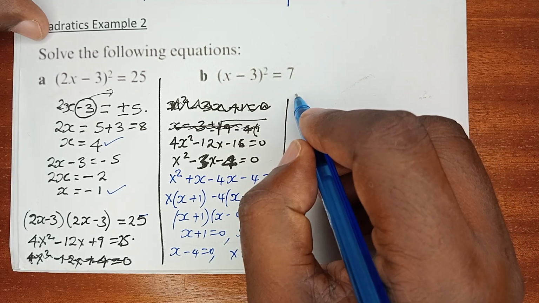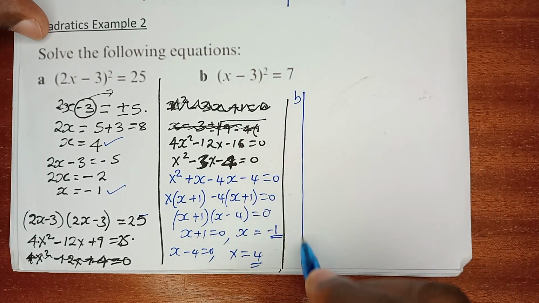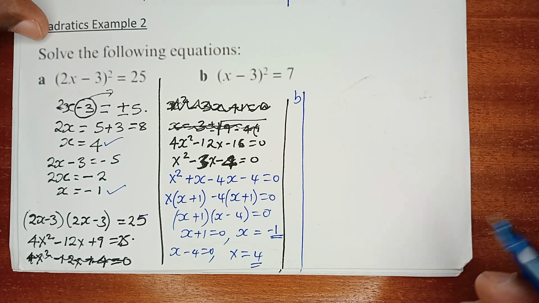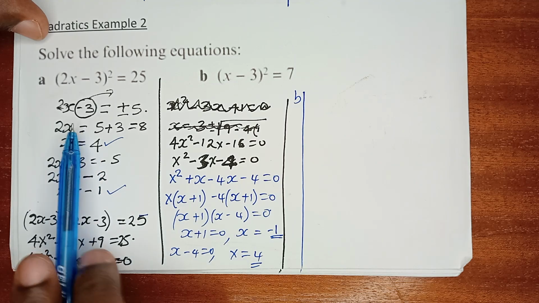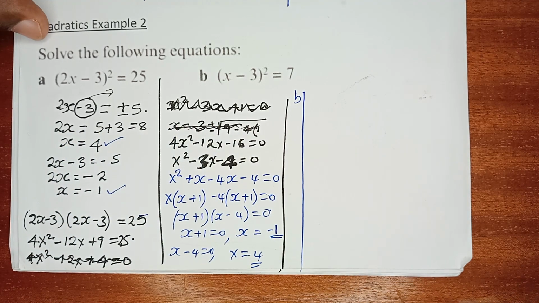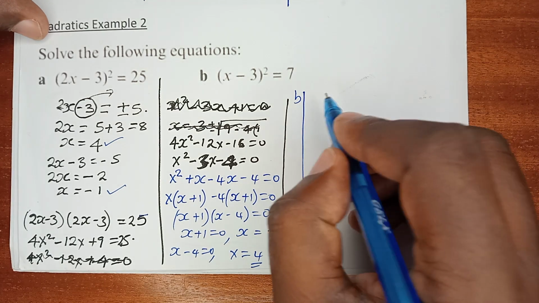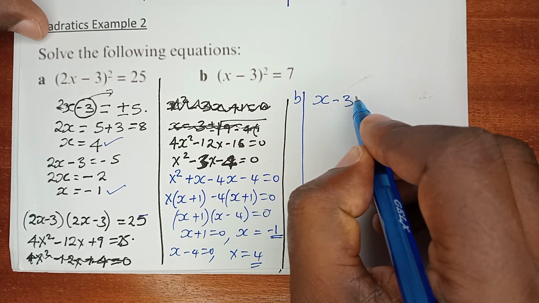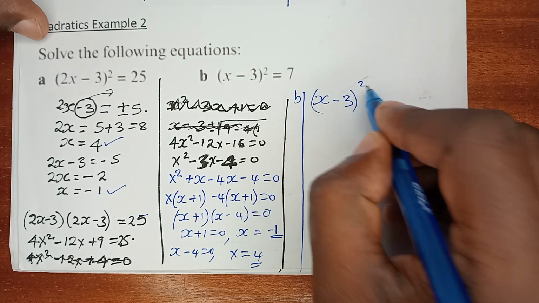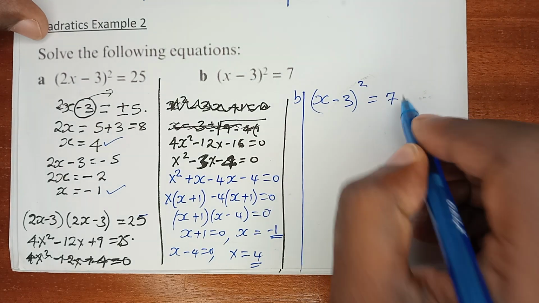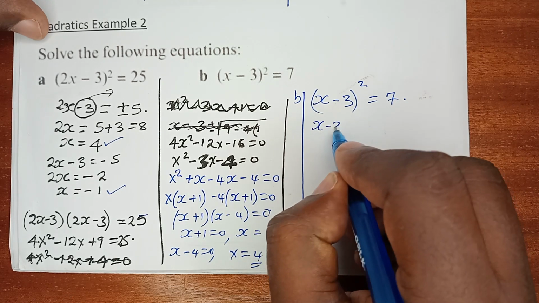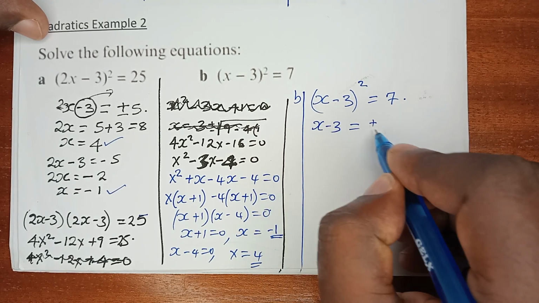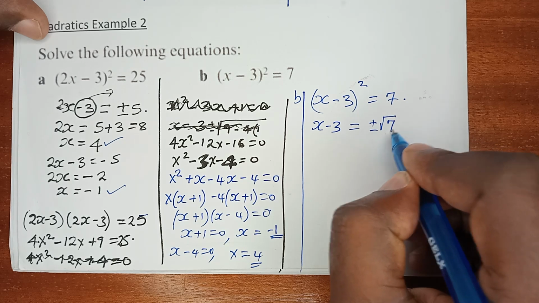And that is it. Now, part B, we just want to make our journey short, because in part A, we have evaluated in both cases, and we have seen that they work. So we just take a shortcut and have x minus 3 squared is equals to 7. So get the square root of both sides. We have x minus 3 is equals plus or minus the root of 7.